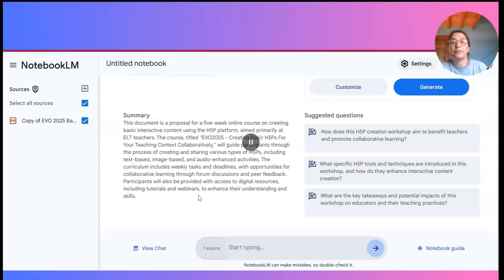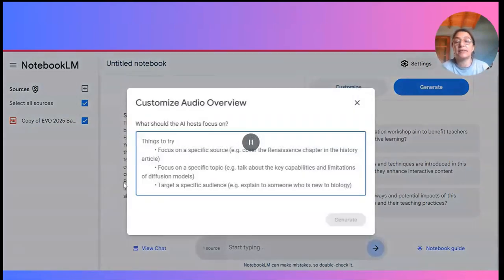Okay, so we immediately have a summary. We have some suggested questions. We can generate the podcast directly, or we can customize it and decide, for example, the target audience.